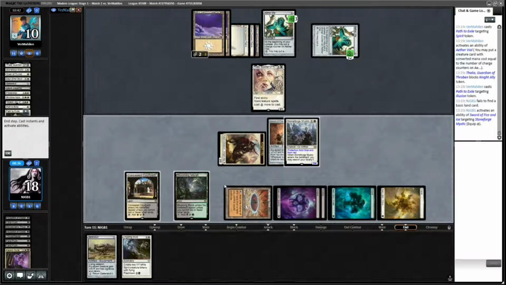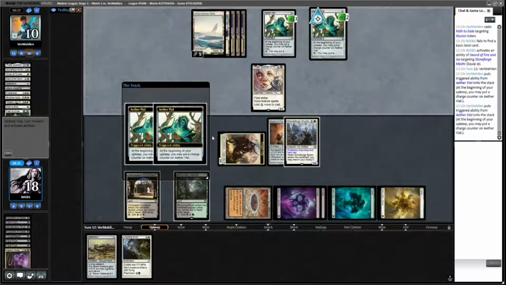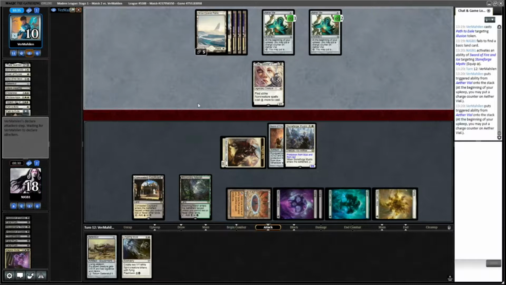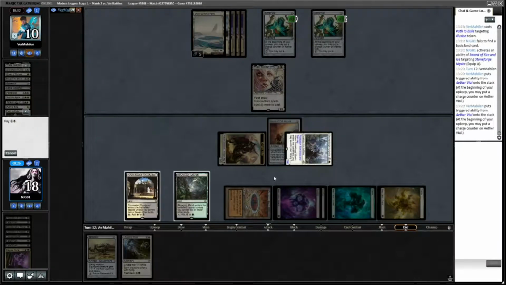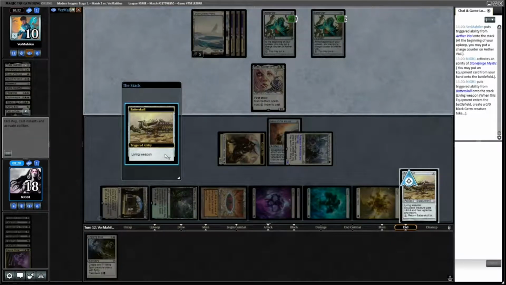And then we have a 3/4 that's able to block Thalia. So this is by no means over, but I think we're definitely ahead. Opponent draws. They could draw something like an Apparition. They can't really attack, I wouldn't have thought. So we'll activate Stoneforge Mystic, put Batterskull into play.